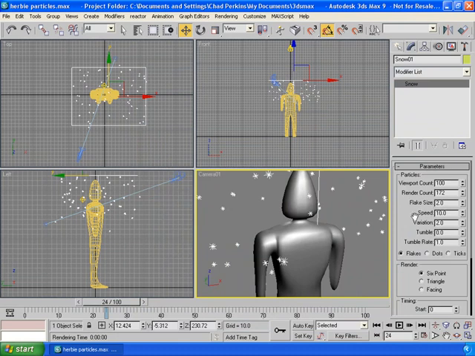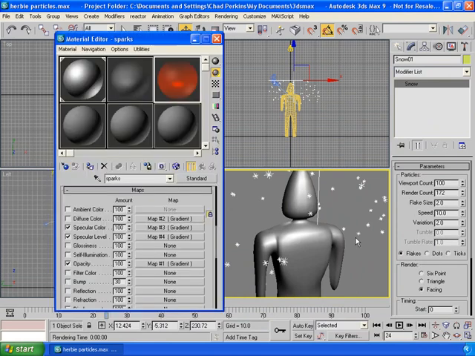Now let's get rid of this ugly shape thing that we got going on. In the render area, I'm going to select facing. This is very important. And I'm going to hit the letter M to get the material editor. The second material over here is called Snow Map. So let's apply this material to our selection.